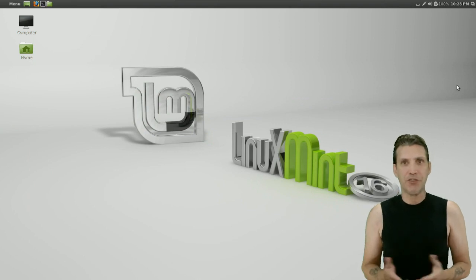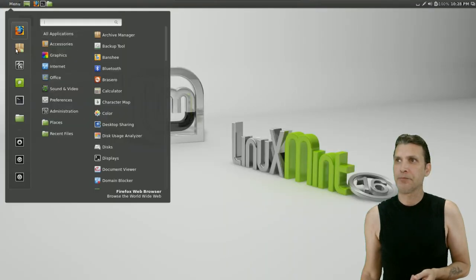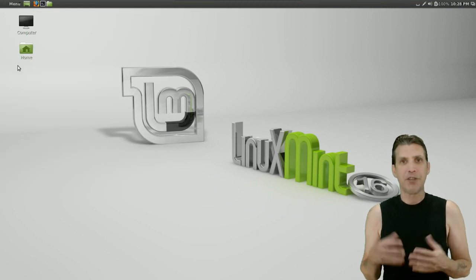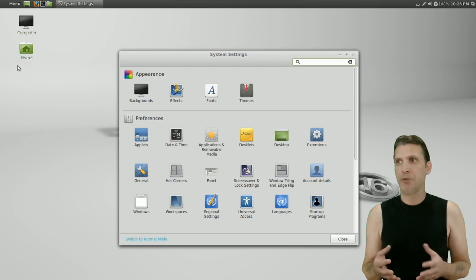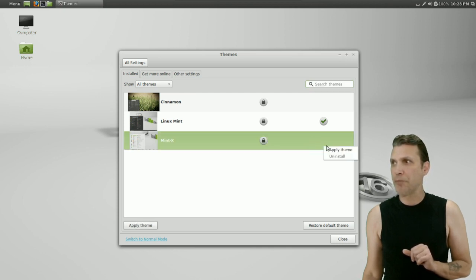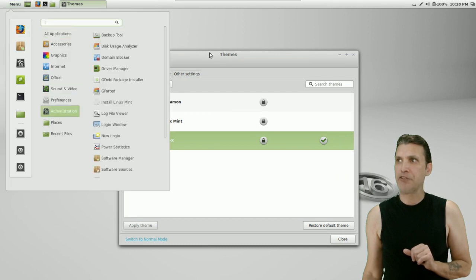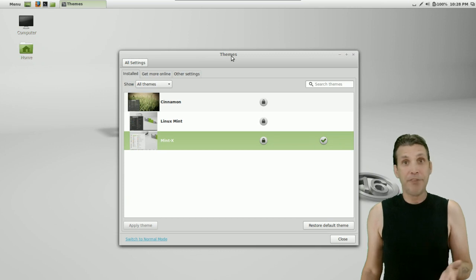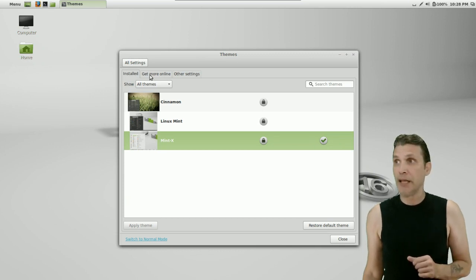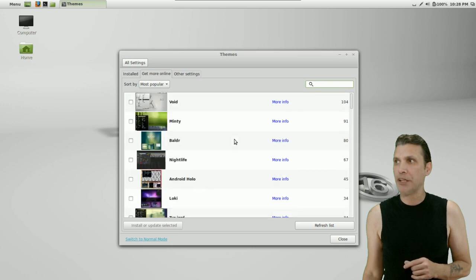Let's discuss the settings manager, which is a powerful feature in this desktop. By going into system settings, you'll see there are a lot of customization options available — you can truly make this your own. You can configure your backgrounds, and there are three themes included. I think one theme matches the wallpaper better, so I can apply that and get a nice matching appearance. If none are to your liking, you can get more online, and they have a lot of themes ranked by popularity.